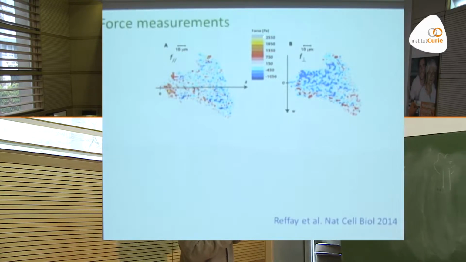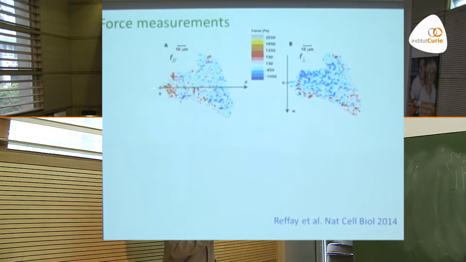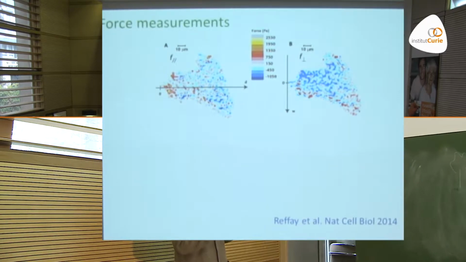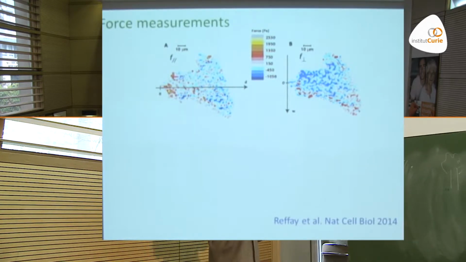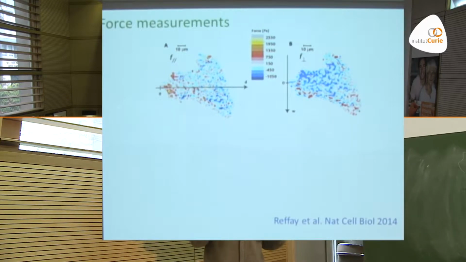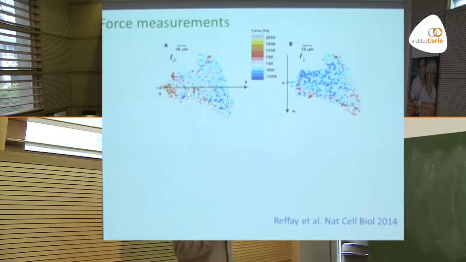So be careful. The scale goes from positive to negative. Positive is red, yellow. Negative is blue. This is a projection of the forces along the axis of the finger, and that's the projection of the forces transverse to the axis of the finger. What you have here is that at the tip, you have very strong forces. That's unambiguous. And then behind, you have a succession of red and blue, and the main thing is it's very noisy. It doesn't appear to be that obvious what it does.